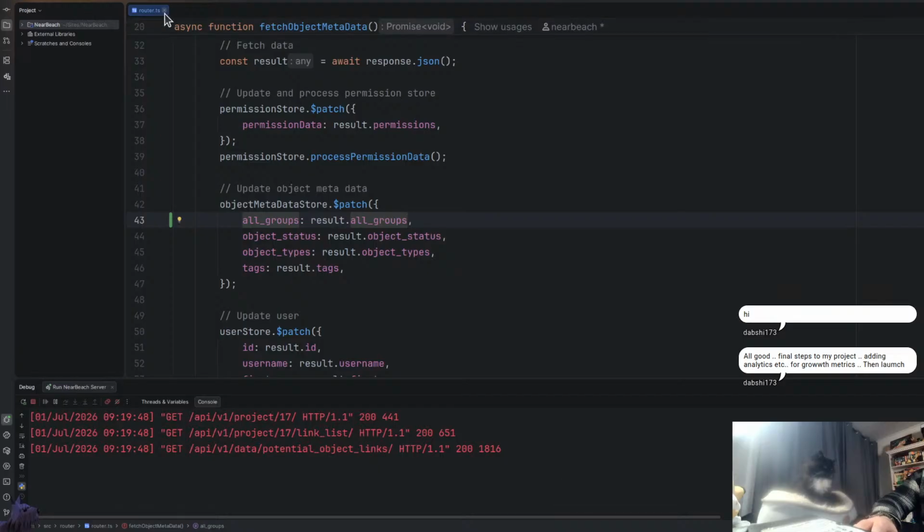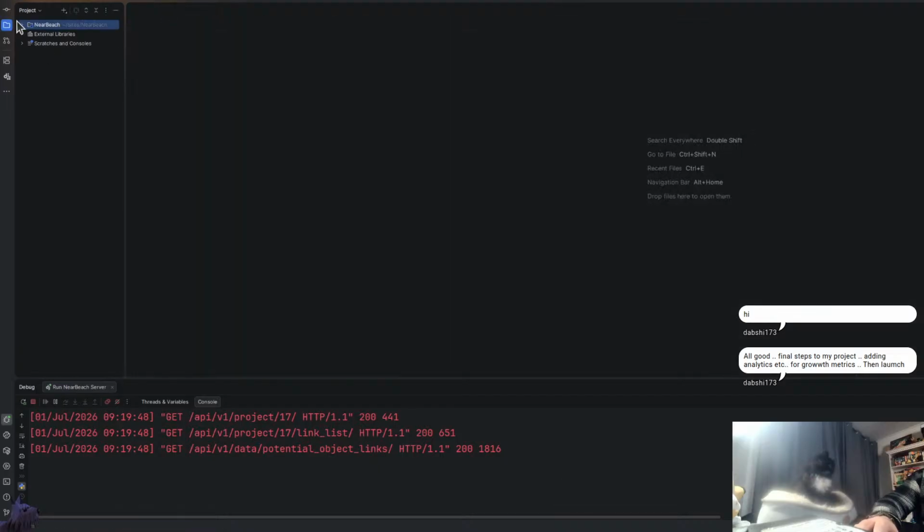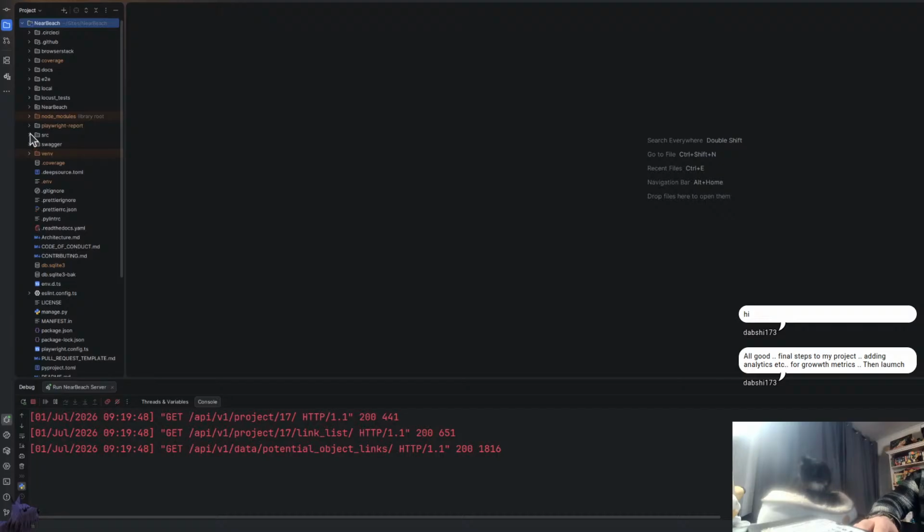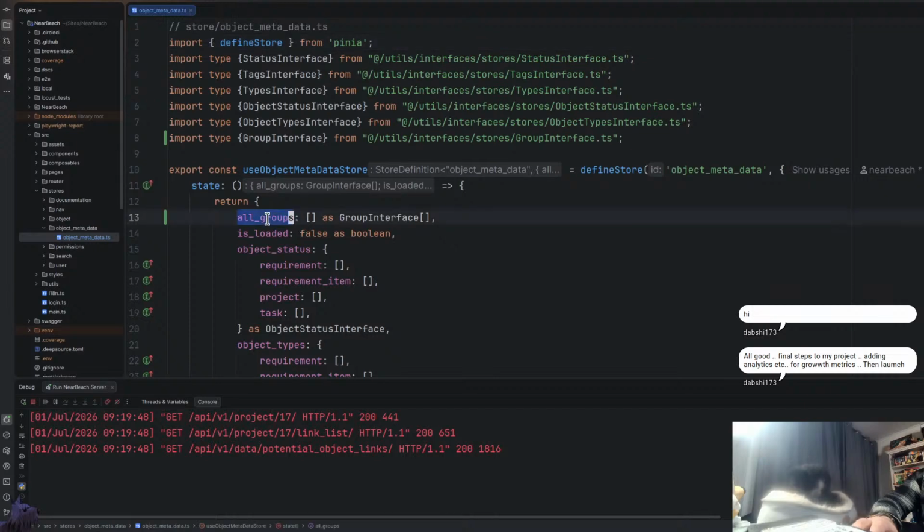Now in the store itself, I'm going to close that. I'm happy with that. We want to go back into the store's object meta thing in here.